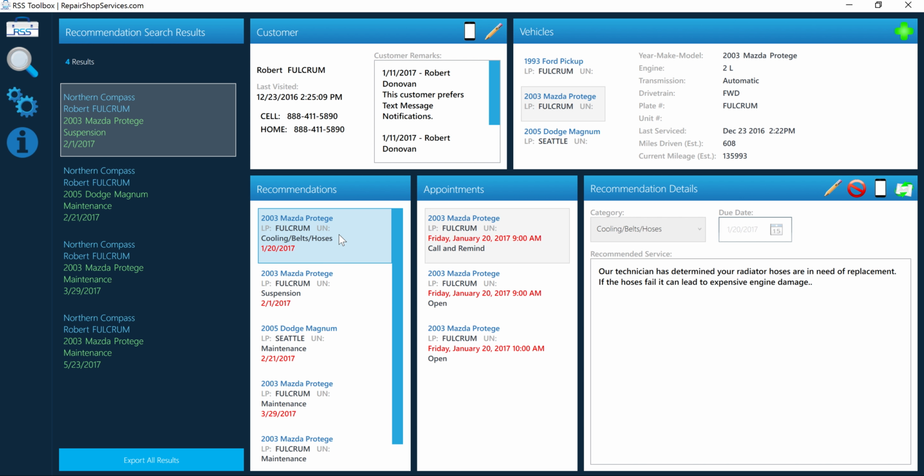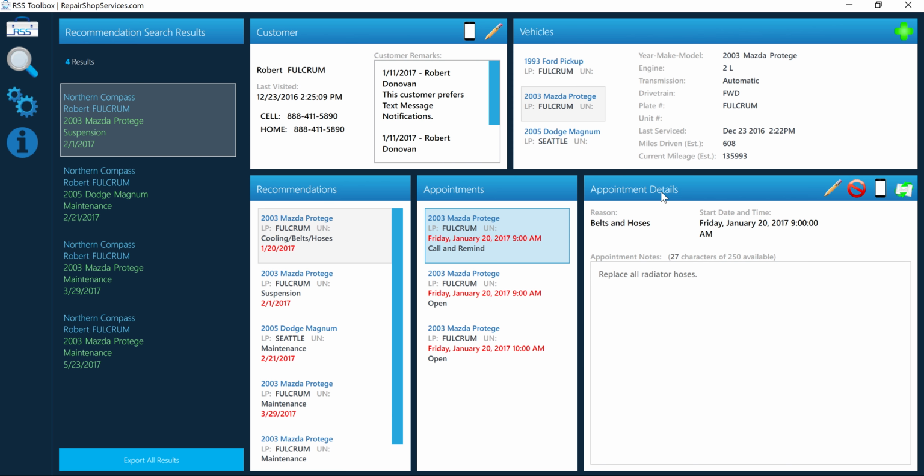So we're going to select a recommendation, and remember, to send emails we need to open up the email panel. Looking at this here, inside the details panel we always have the email icon. If you remember from previous videos, if that icon has green arrows, then we have a valid email address on file for the customer. If it has blue arrows, then we do not. The same goes if we select an appointment and we're looking at the appointment details. Again, we can check the status of the email on file with the customer.